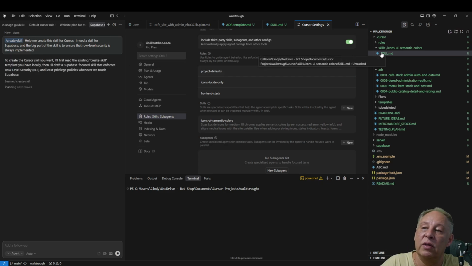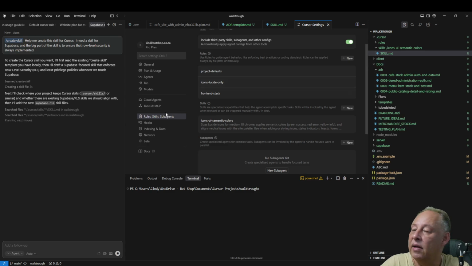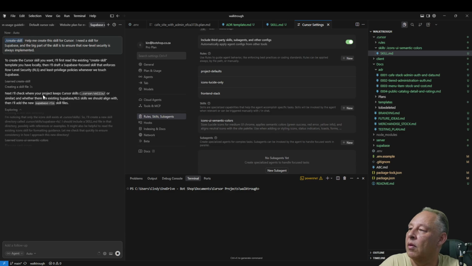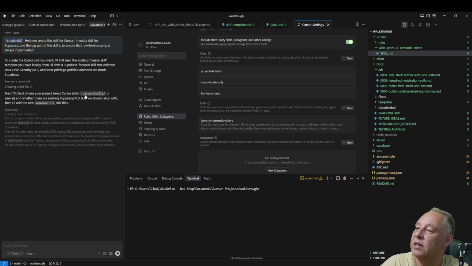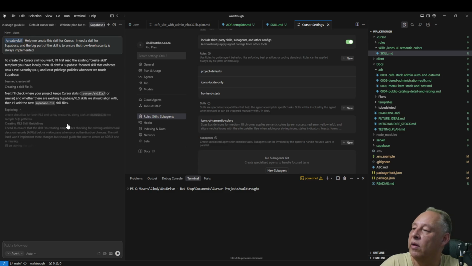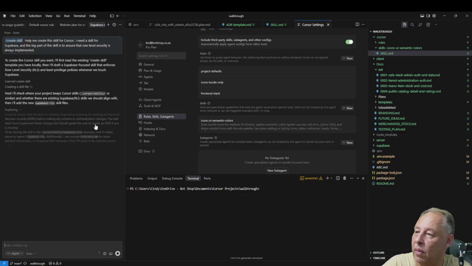So I want you to see very soon that under skills, there'll be a new directory, and then a skills file will be added to that directory. So it checks where do I keep Cursor skills, and it's 100% correct in saying that's where it's kept. And that's really the long and the short of skills.